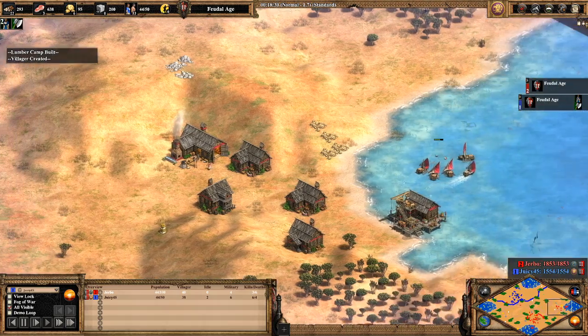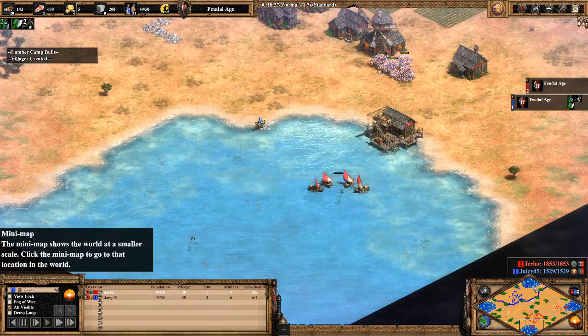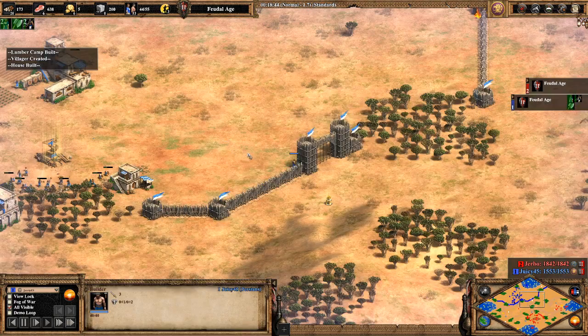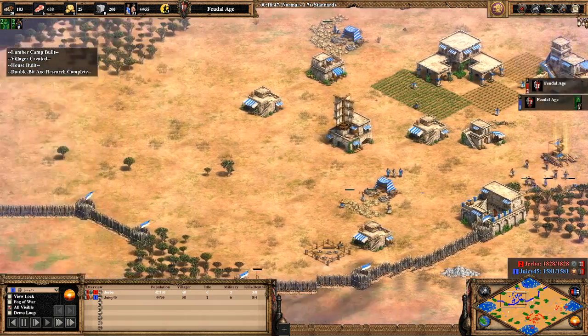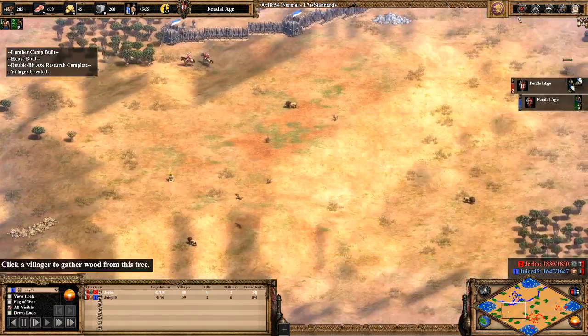Let's get some houses over here. He's up to 5 fish, 4 fish that side, and I've got 5 here, some of which weren't even working. Bunch of idle villagers still, unfortunately. Still haven't gone over to that pond either.